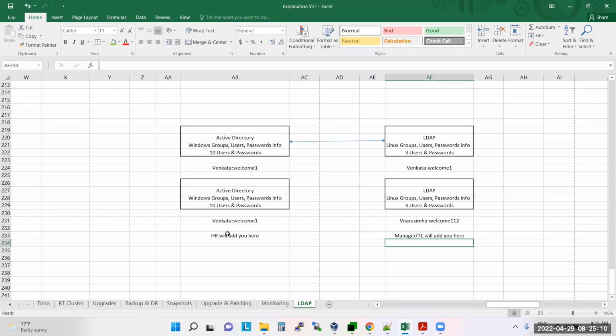Understood? Who will add where? If there is no integration, users and groups, everything will be maintained separately, here only.